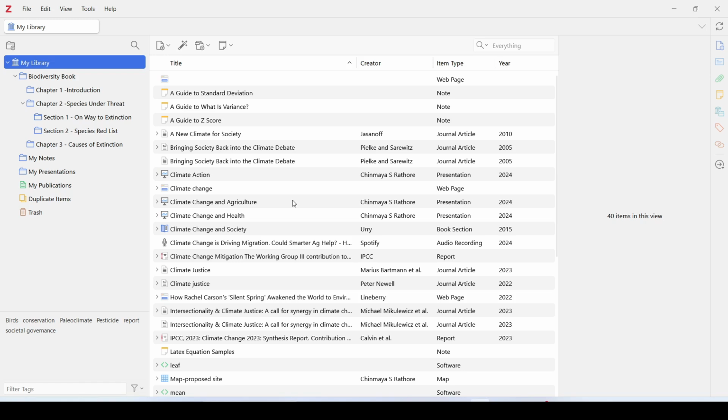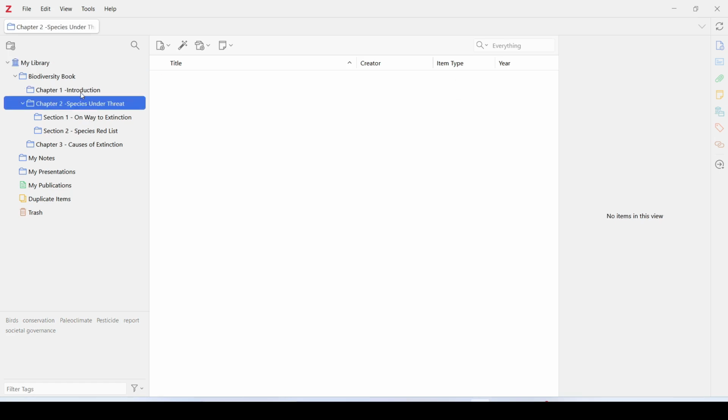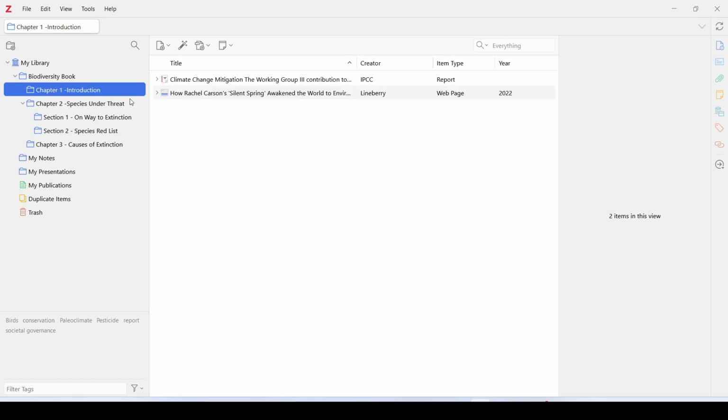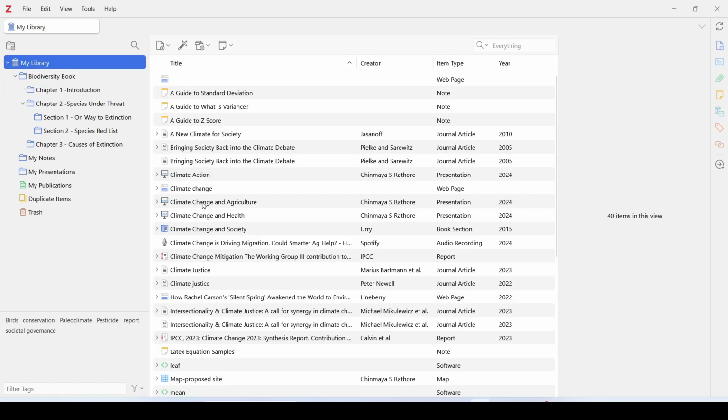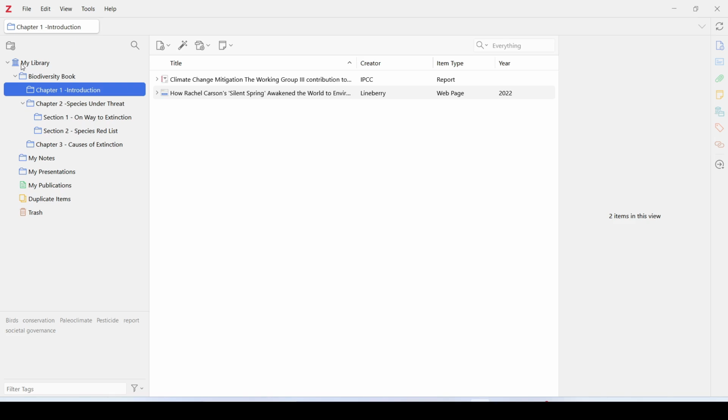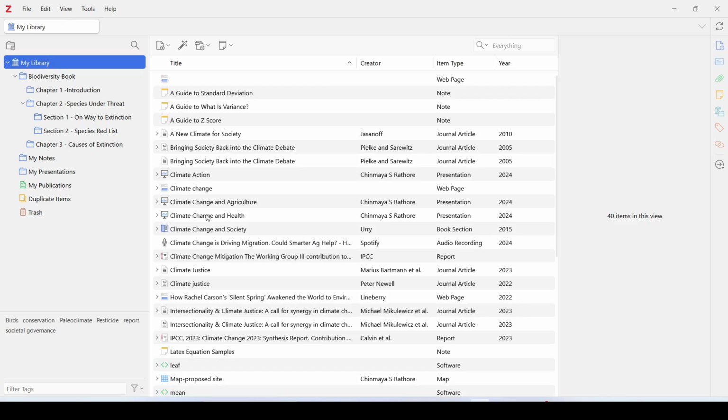You can visualize my library as the place on your computer where all your songs are placed. And each one of these folders here or collections here are just playlists. When you drag and drop something from my library onto any one of these folders or subfolders, they just start reflecting here, but they are actually primarily present inside the my library.